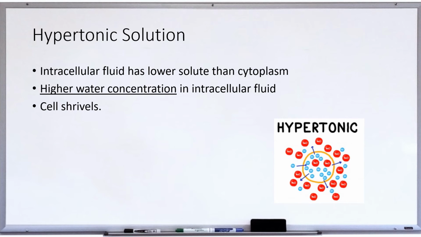Now let's look at a hypertonic solution. In a hypertonic solution, here we have another representation of a cell. Remember, the prefix hyper means more. So when we're talking about hypo and hyper, we're referring to what's happening in the extracellular fluid, right? The solution. That's why we always say hypotonic solution, hypertonic solution. The solution is what is outside of the cell.